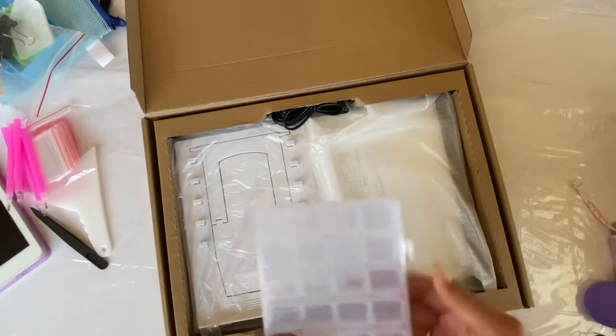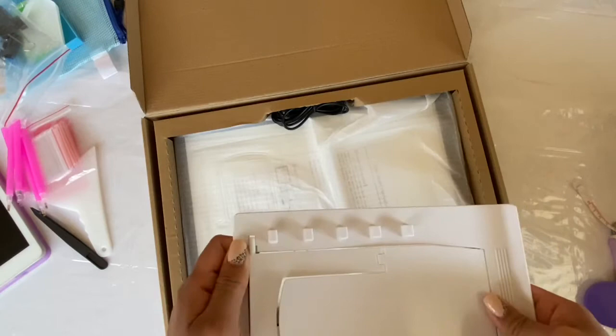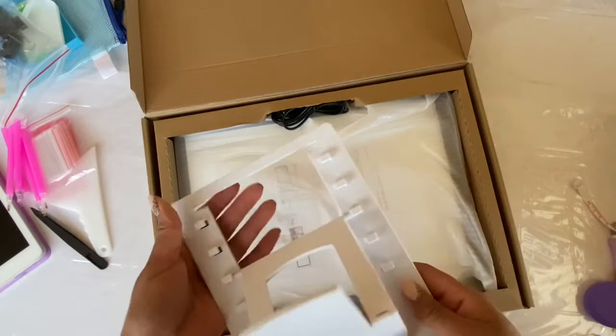Here's the stand, and I've seen Crashly and Maritza struggle with this, and even after watching them struggle, I'm sure I'm still gonna struggle. Okay, so does this go in or out? I think it goes this way. Okay, yeah. So you push it up this way, and then it's got 5 different height adjustments. So then that's how it goes, and then you lay it here. So let's put that to the side for now.